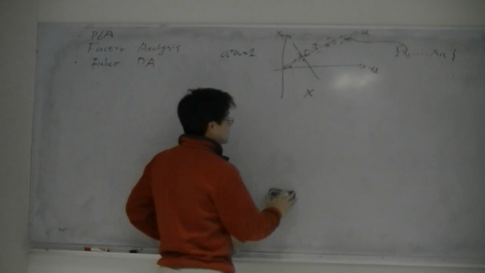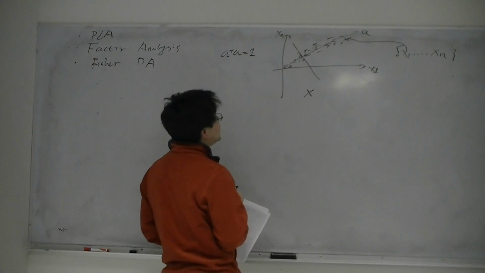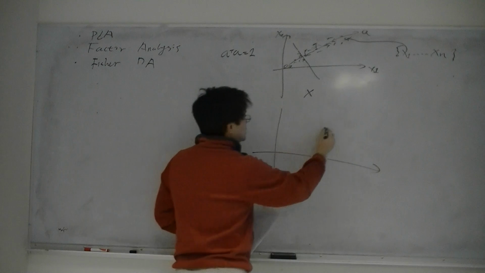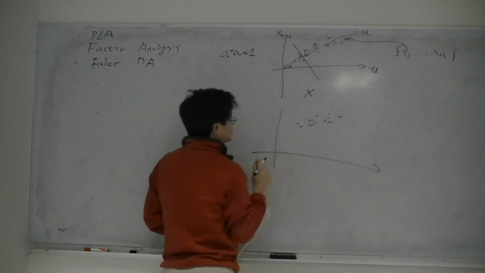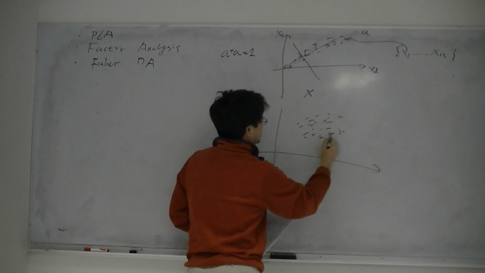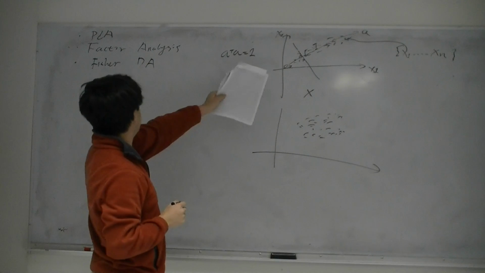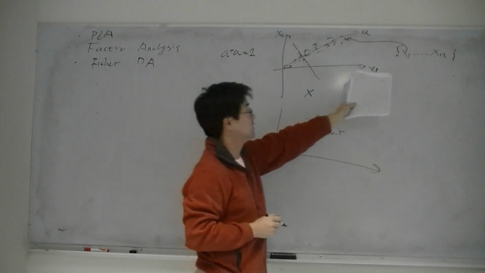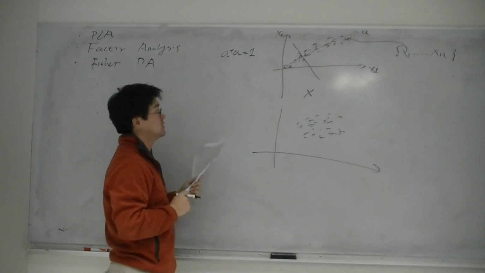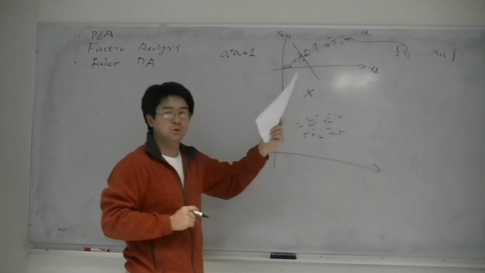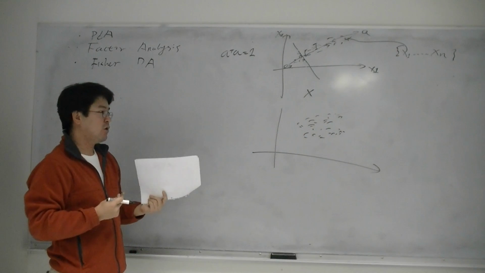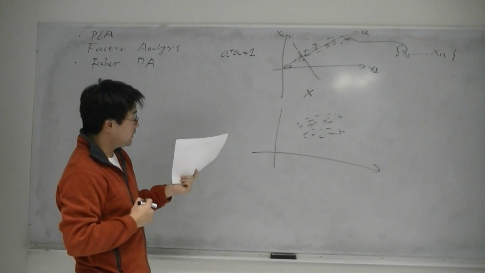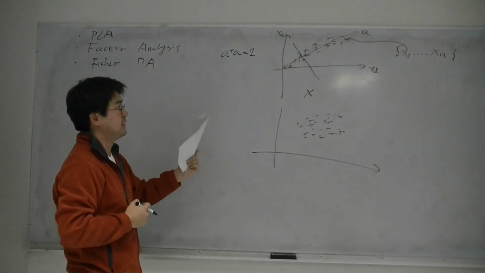Fisher is shorter, so I just start with Fisher discriminant analysis. Let me make it a bit better. So say we have points like this, and points like this. In PCA, we didn't use any label information at all. We just consider all the input x and try to find a better basis to represent x. And often when we transform the basis, we try to do some classification task. But PCA doesn't consider that at all.